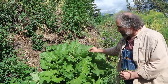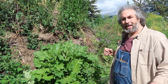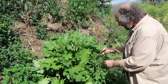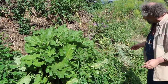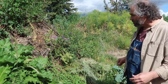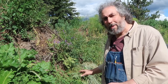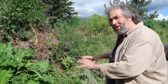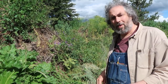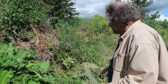This rhubarb is probably one of our happier, healthier rhubarbs. There's another one around the corner that had huge leaves, but somebody got carried away harvesting it and now it looks kind of sad. We've got a bunch of this stuff growing here — when I first saw it, I thought it looked like bindweed and started to pull it all out. But Fred said no, it's not bindweed, it's wild buckwheat. So let it go — it's going to build the soil. It has amazing tap roots, it's a tender plant, and it's easy to pull out whenever you don't want it. So we're letting it take over wherever it wants to fill in, and it's doing a magnificent job.